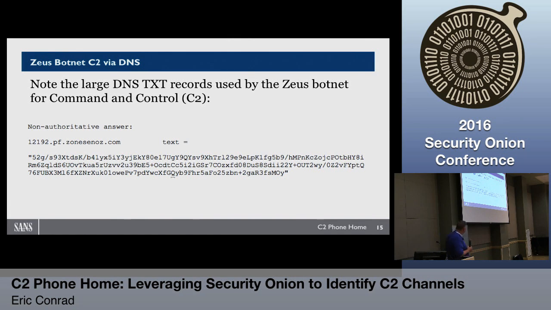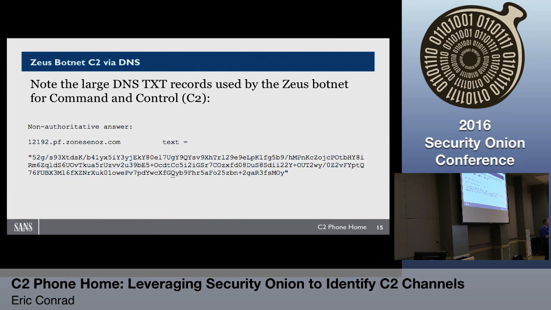This is Zeus botnet. And what I remind my clients is, this is not DNS resolution, this is bidirectional communication. They're not resolving names, they're sending data. If you base64 decode that string, you get what appears to be encrypted data: high entropy, doesn't compress well, et cetera. And what most vendors do is say, oh, zonesnaz.com, that's evil, we're gonna blacklist zonesnaz.com. And the attacker just giggles and laughs because domains cost 88 cents now. It literally costs 88 cents now. And zonesnaz becomes zonesnod, and then zonesnof, then zonesnox. And I can play this game all day long. It's a race condition. If I'm the black hat, I win, you lose, right? I can always grab a new domain. I bought it with stolen credit cards.